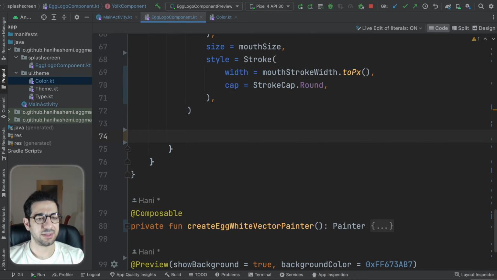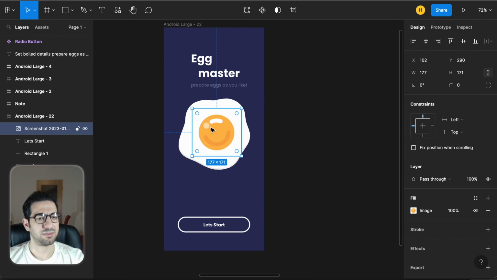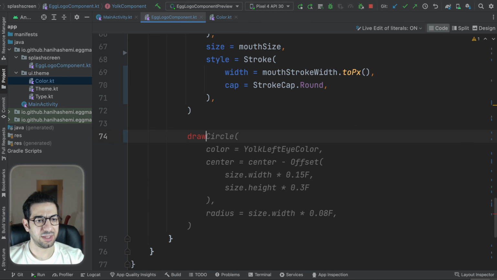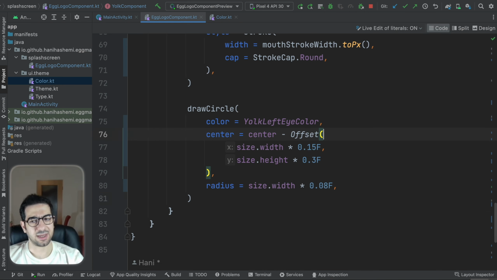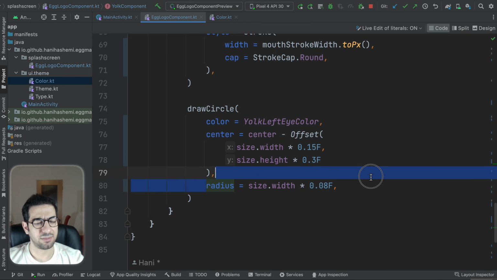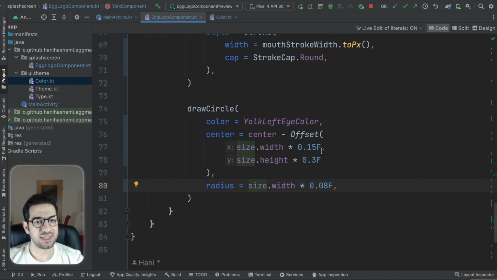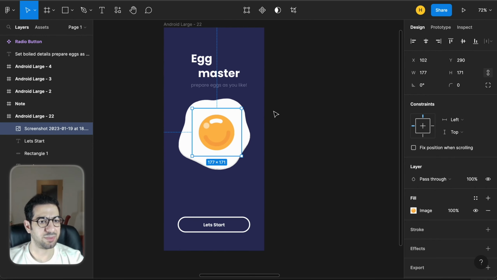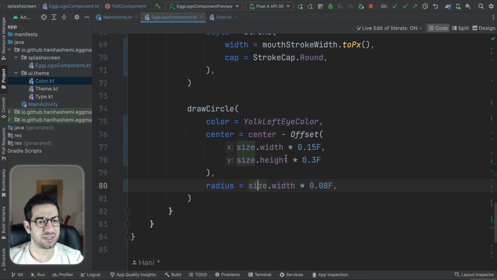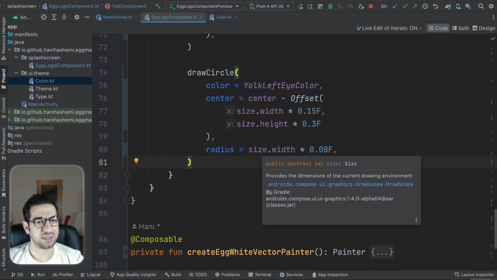So let's work on the left eye that we have here, which is much simpler. It's going to be just like draw circle. Oh yeah, exactly. Let me just double check the numbers. This size I have used because I tried a lot. This would be the best size that we can have. And this center, I've moved it a lot to make sure where it should be, because I want it to be on the top, a little bit on the left side of this circle that we have. So this is the best that I could come up with.